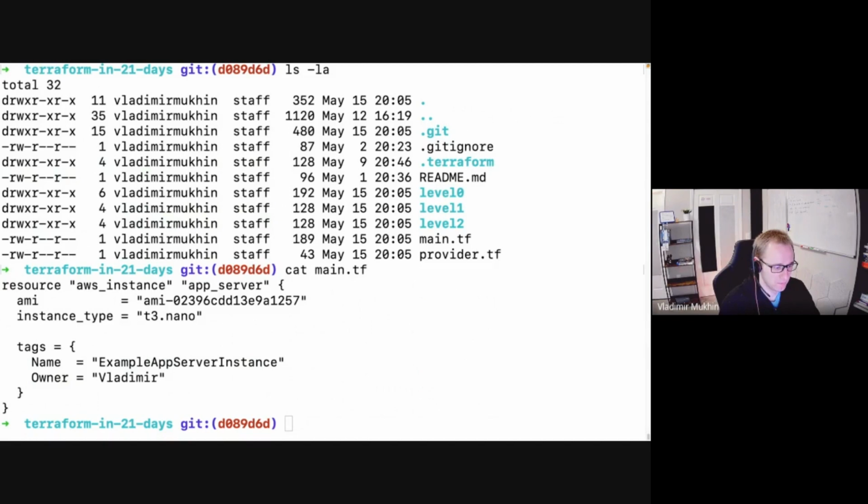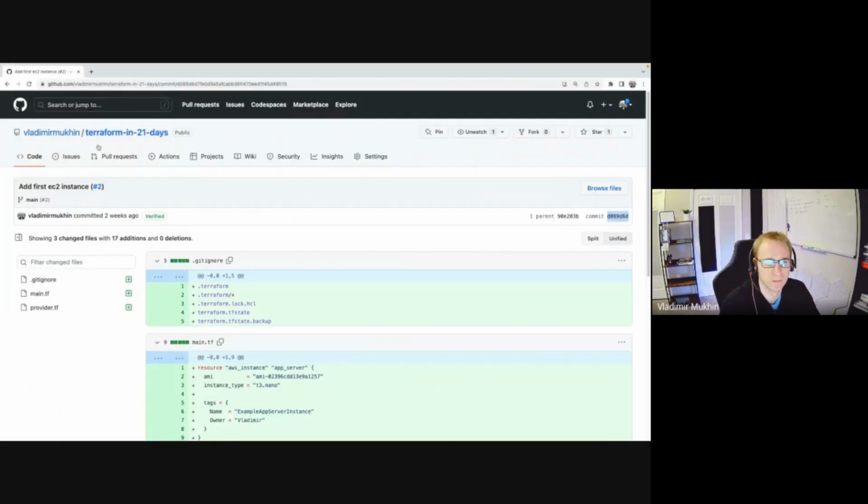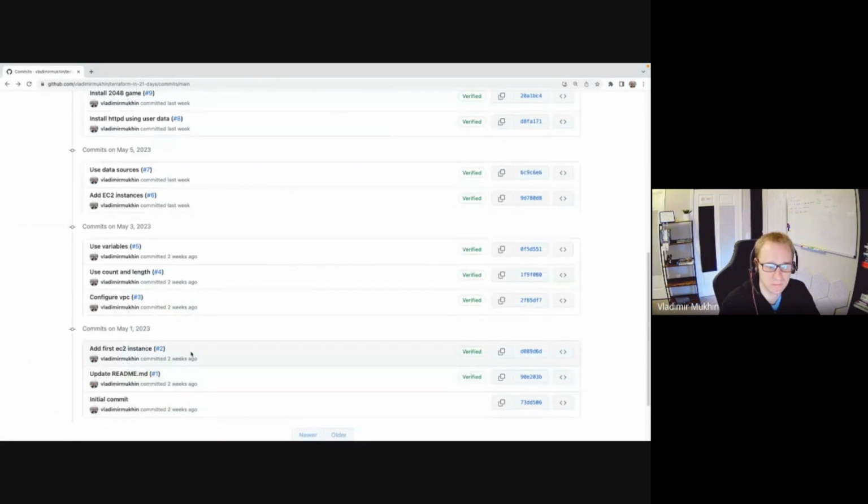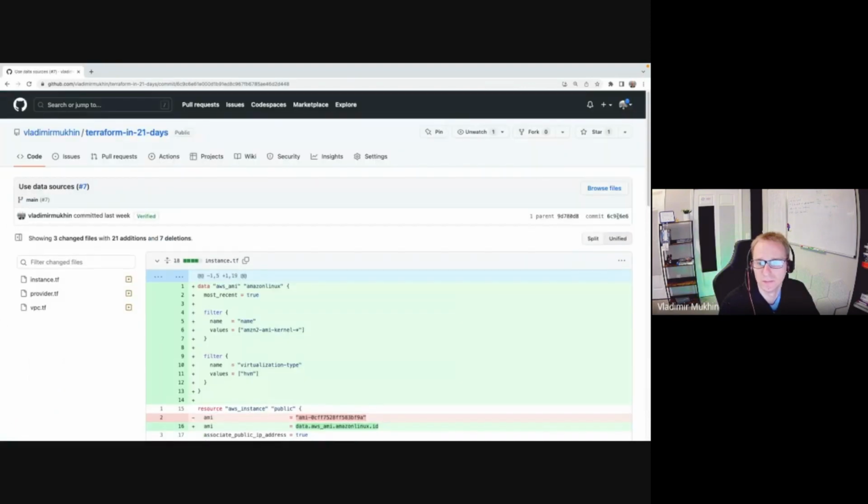Basically, let's apply this Terraform code and check our instance. Actually, you know what? Let's create something slightly more relevant. Not this first EC2 instance, but instead this one with data sources.